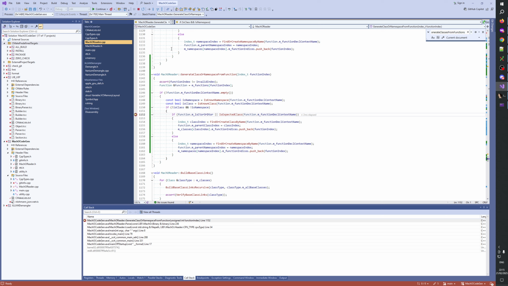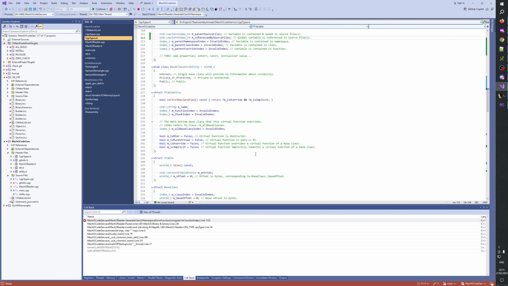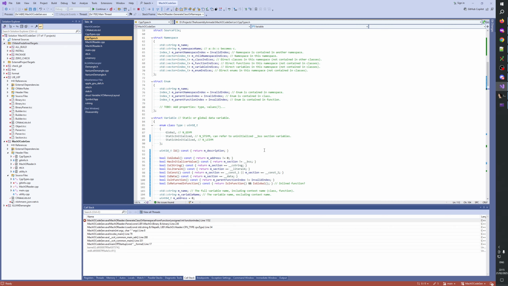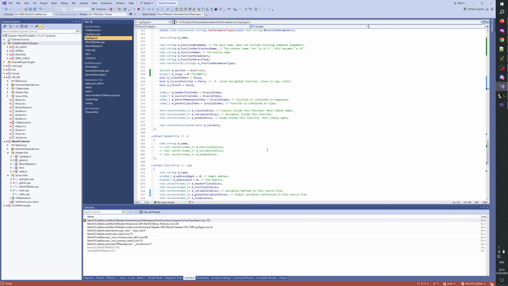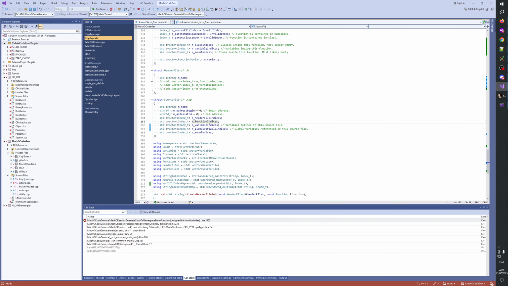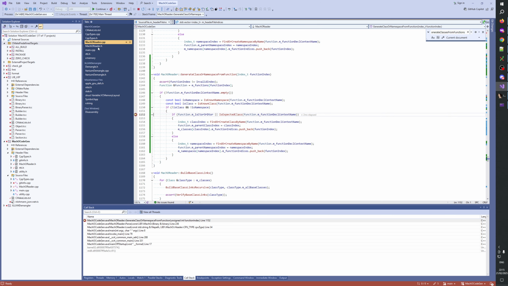I don't know yet. Right now, in source files, it has function, variable. It doesn't have classes yet. I don't know if we need this. Maybe not. Well, we can get the class from the function.